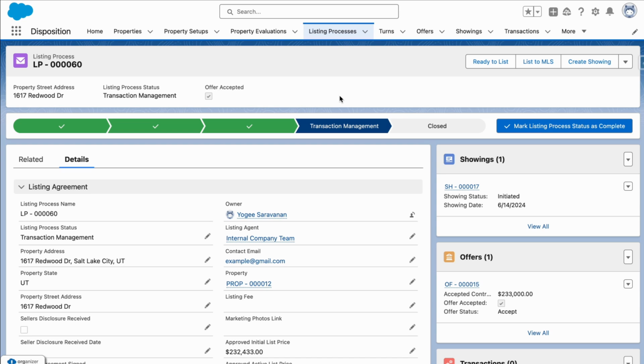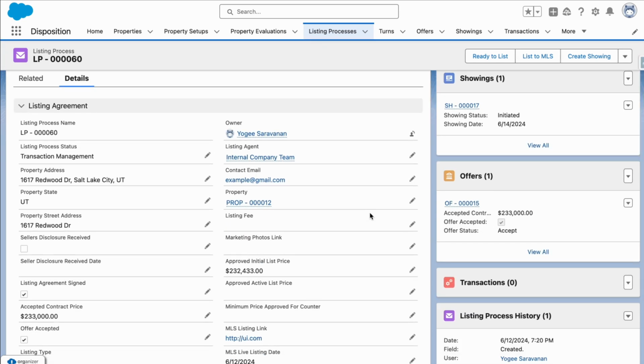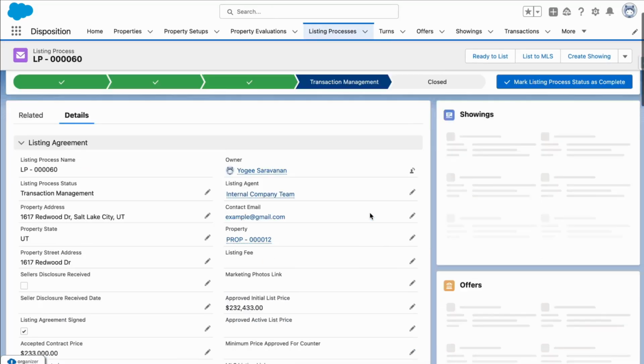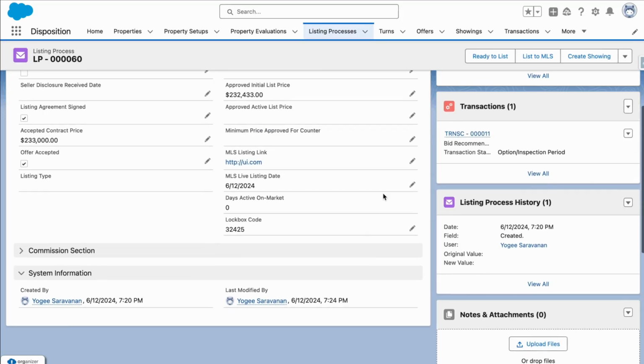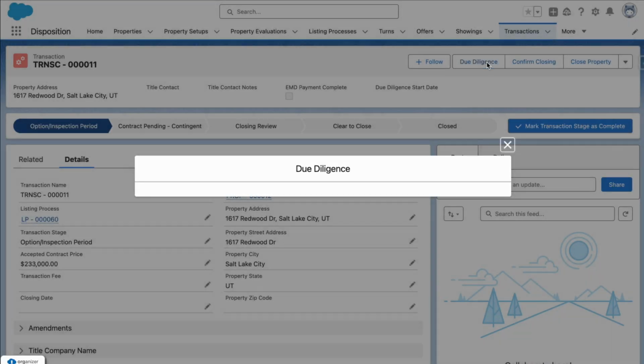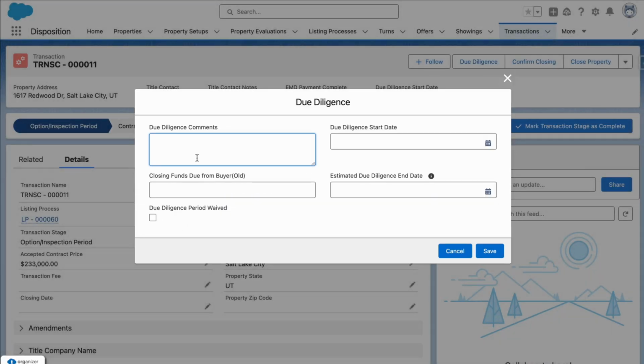The stage has transitioned to transaction management, initiating the creation of a transaction record. This phase encompasses processes such as due diligence and deed transfer.